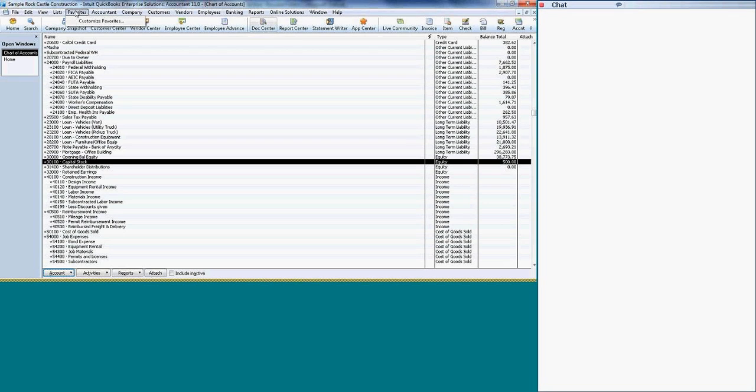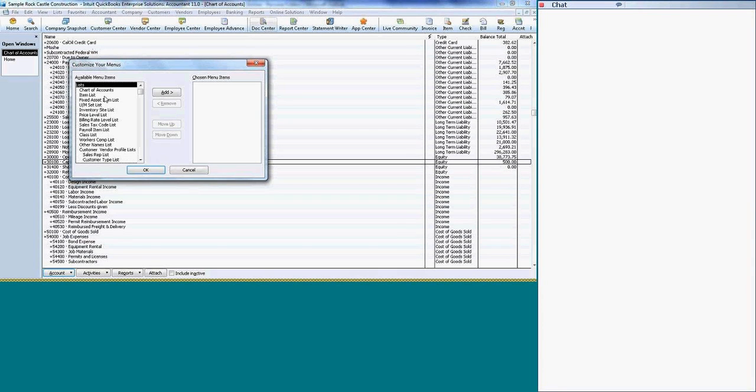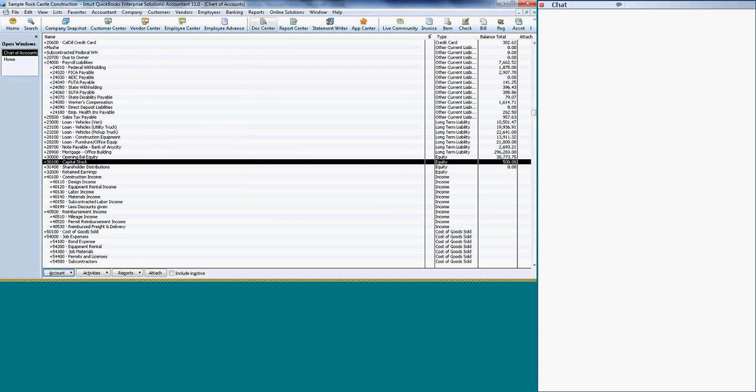One of the menus, more towards the left side, the 5th option, after File, Edit, View, List, is something called Favorites. Click on Customize Favorites and choose which one you want this favorite menu to have. You got every possible option that's available in QuickBooks under any menu, you can have on here. And you can pick and choose which one you want and the way you want it sorted. Once you're done, you click OK.